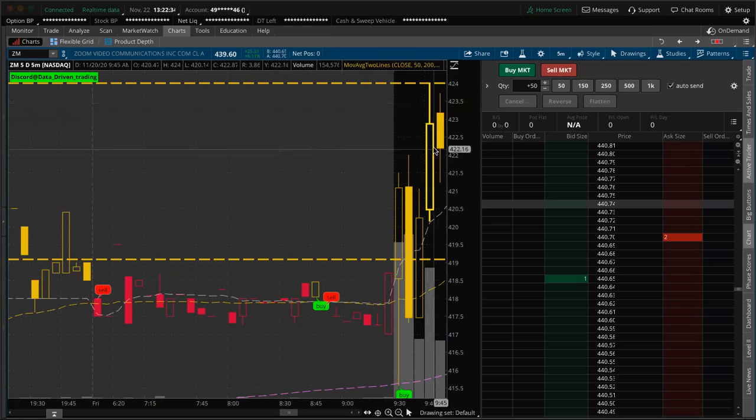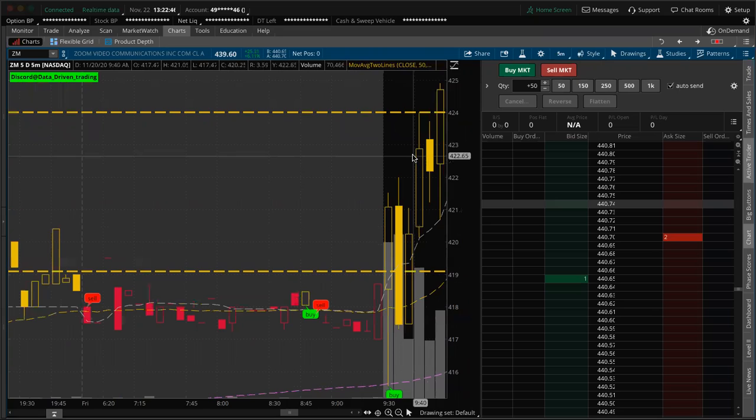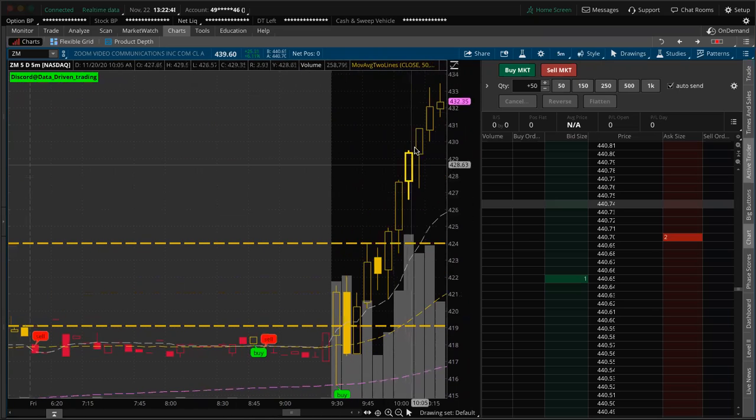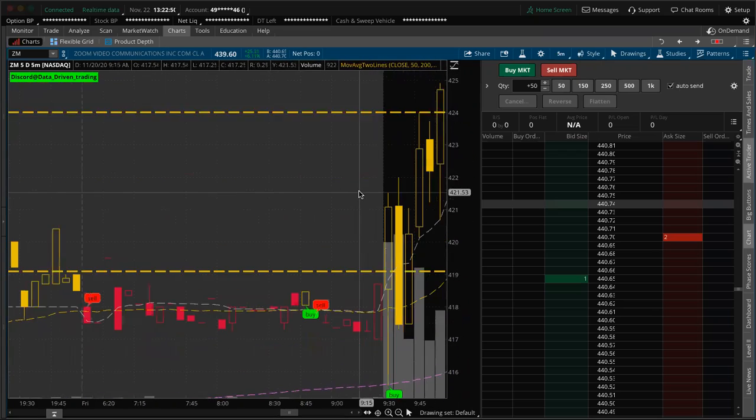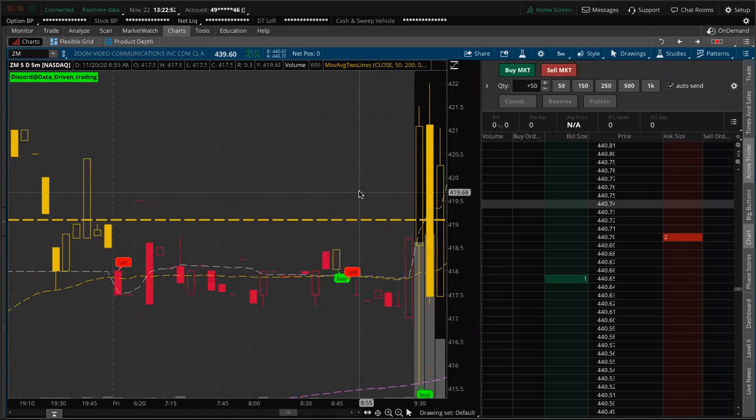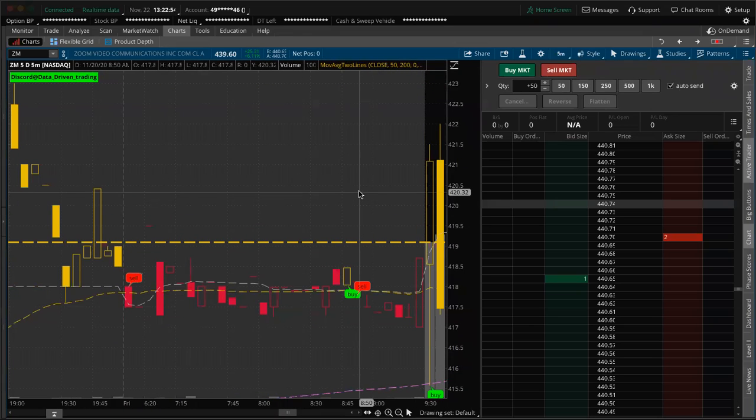So when it was running up toward my price target, I really didn't see too much power in the stock, because it started showing me a little bit of weakness up toward the 424. So I ended up taking it off. Simple, right? But it still ended up ripping up higher. So one of the things is, if you're taking a trade, make sure that you're fully confident in that trade. Don't even look at it afterward, because once you've taken the trade, you're just looking at either a losing trade or a winning trade.